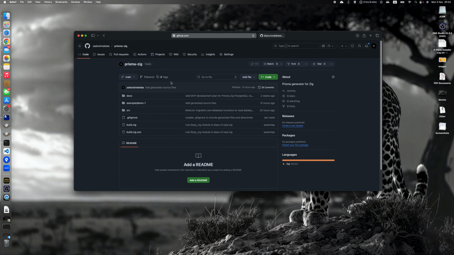So, a brief history on why I started this: in one of my projects I'm using the Rust engine for Prisma, which will now be obsolete since they are moving everything to TypeScript.